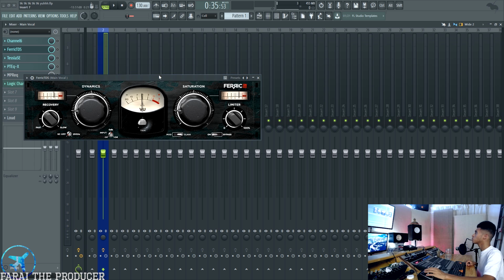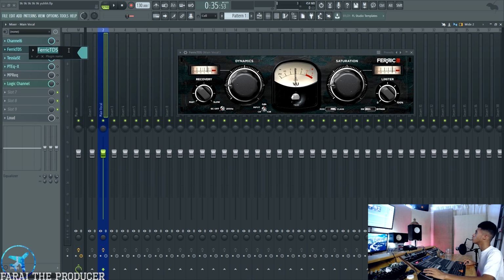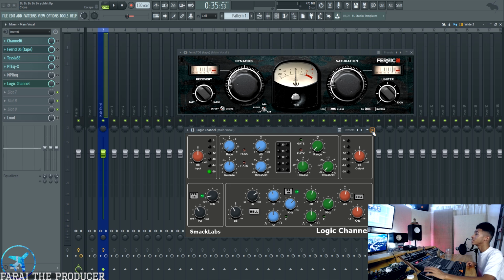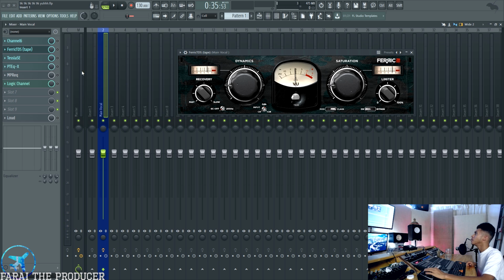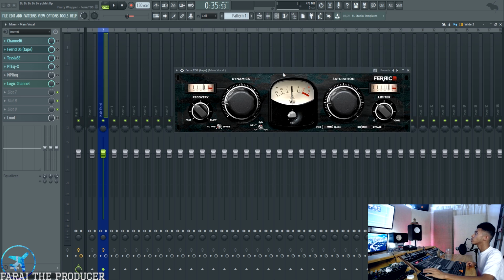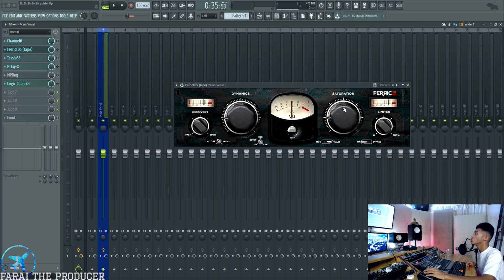The next one right here is pretty much a tape emulation. As you can see, the Farai TDS. Unfortunately, as you probably know, a lot of these are not going to be available for Mac. So Mac users, I apologize. I think this is the only plugin that will work within a Mac environment. Maybe this one, I don't know. But tape is really cool. This is really saturated, so you might want to tone down the saturation, but just listen to the difference.